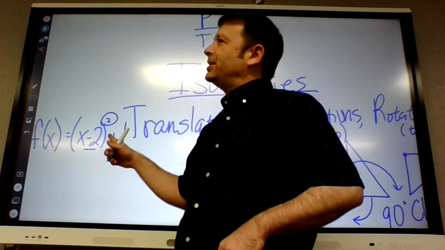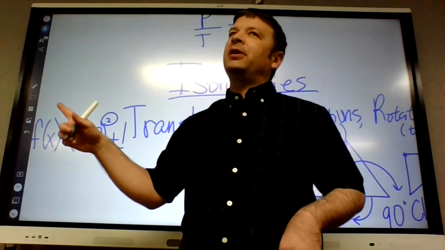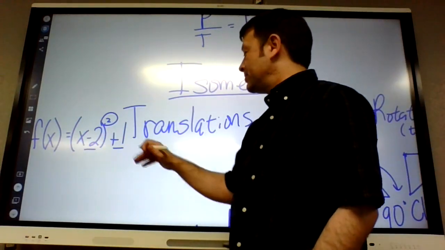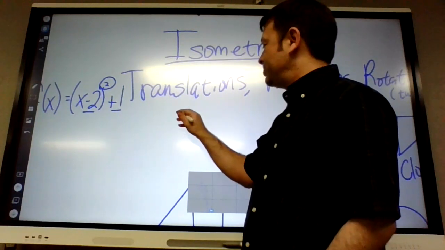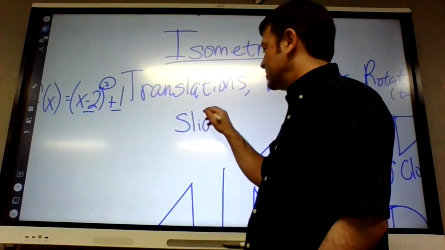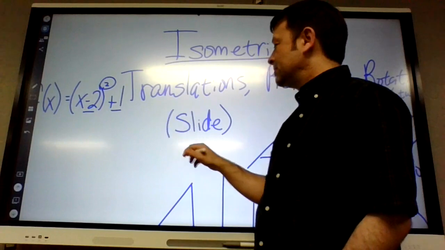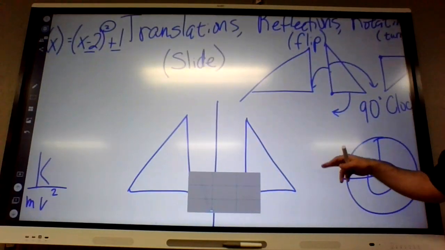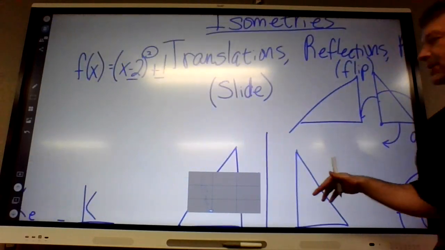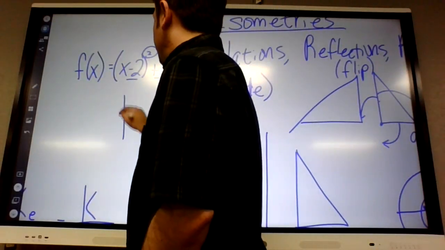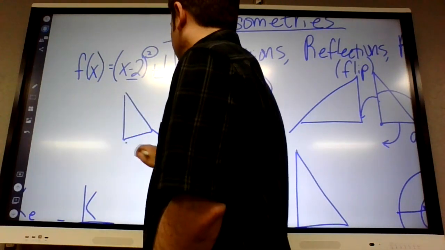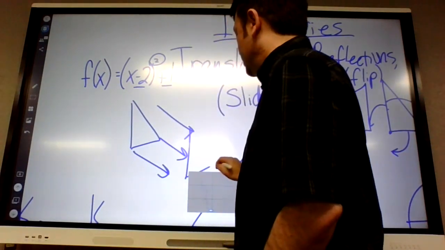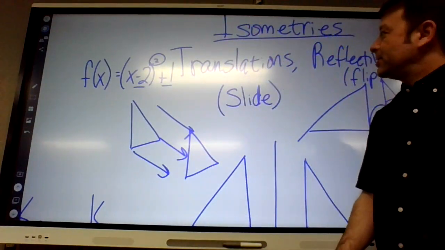So the book would always say, describe the translations of this graph. What they meant was, how does it move? So a translation, the simple term is, it's a slide. And that's what we're doing today, because today's Wednesday, so I did the easy one today. It doesn't flip or rotate or anything, it just moves down, or whatever direction it goes. It just shifts over.